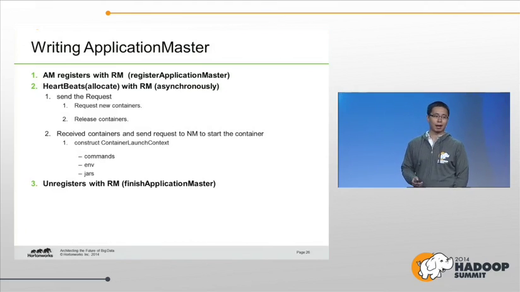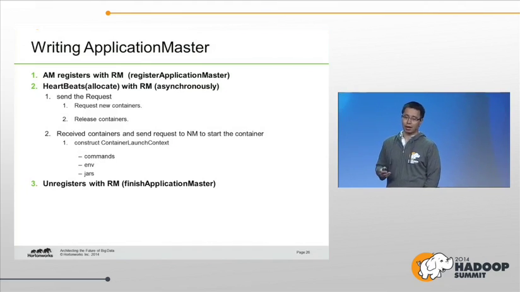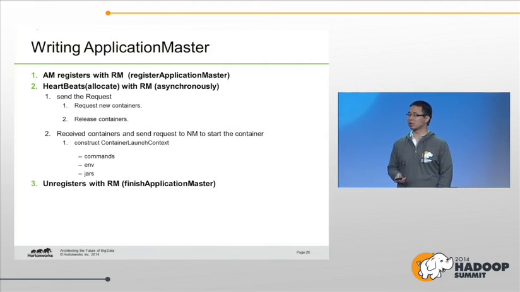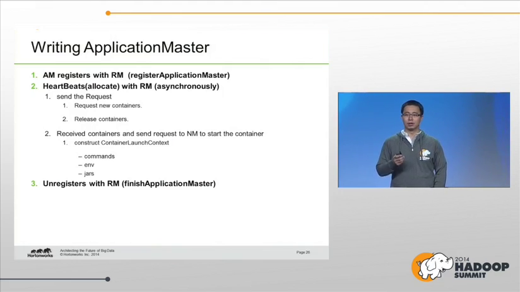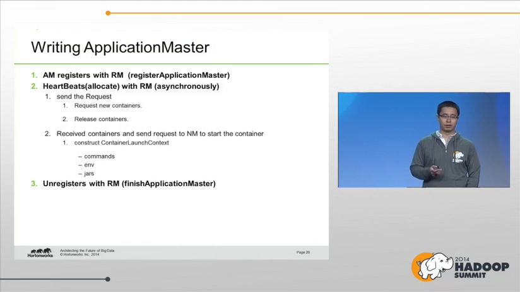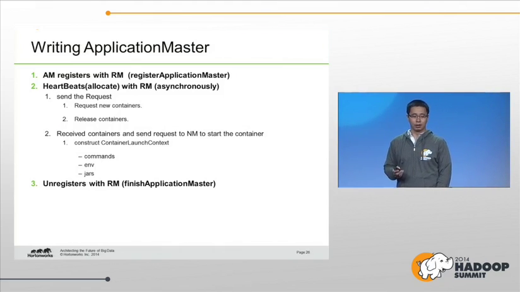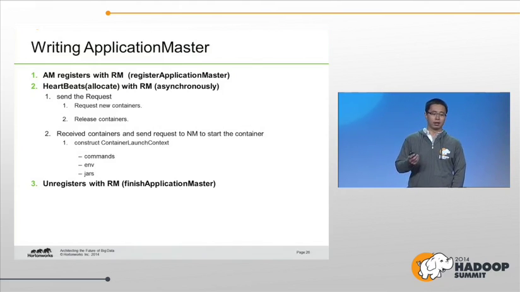That 2 step has defined the active period of your application. Only during this period, your application master can do the heartbeat with the resource manager and send the container request to the resource manager via the heartbeat. And when you get the allocated containers, you can compose a container launch context to include some environment, some commands and also the Java libraries.